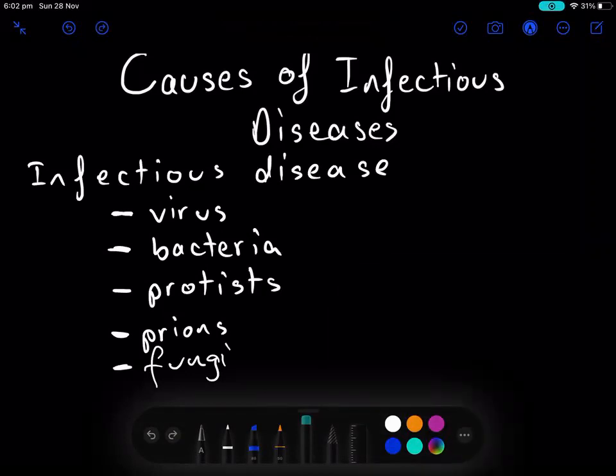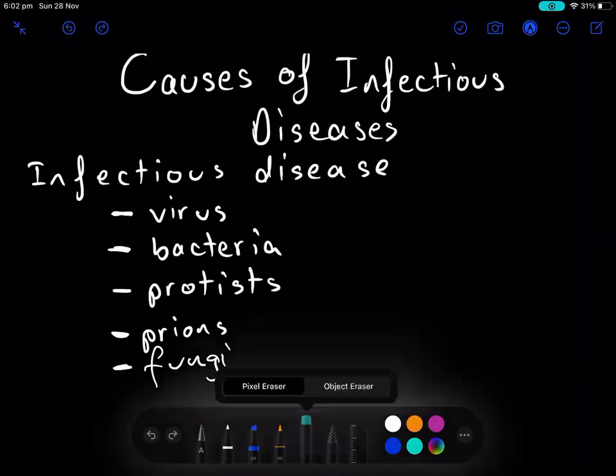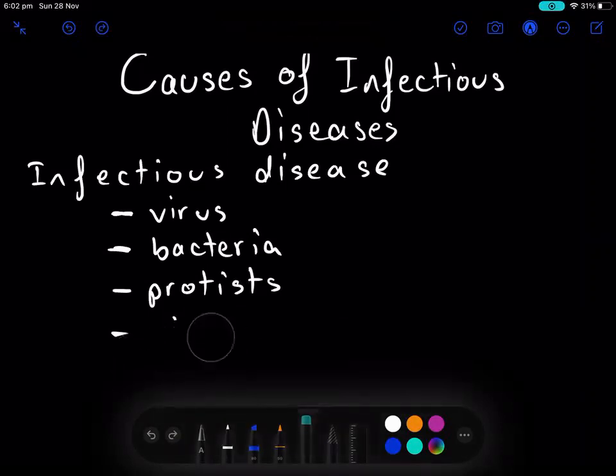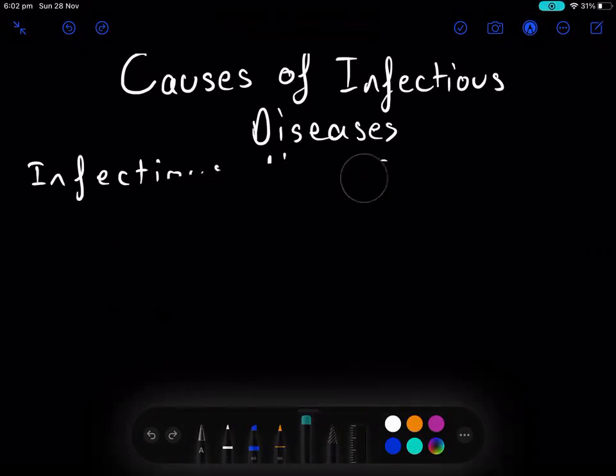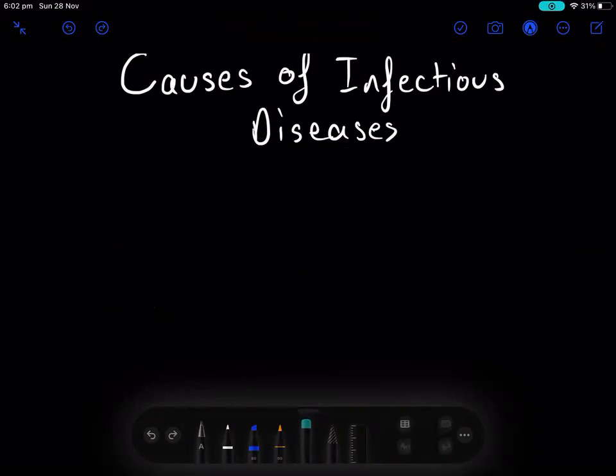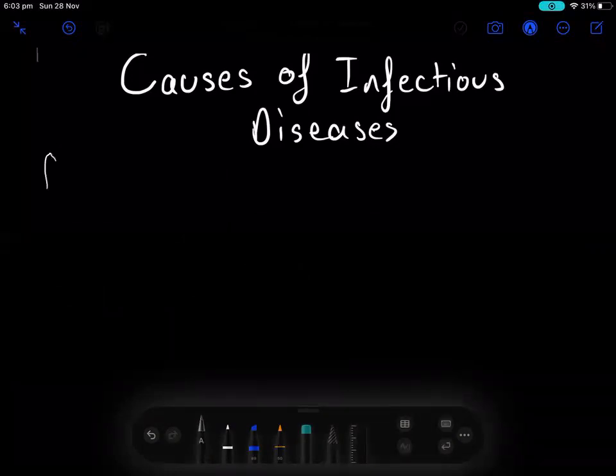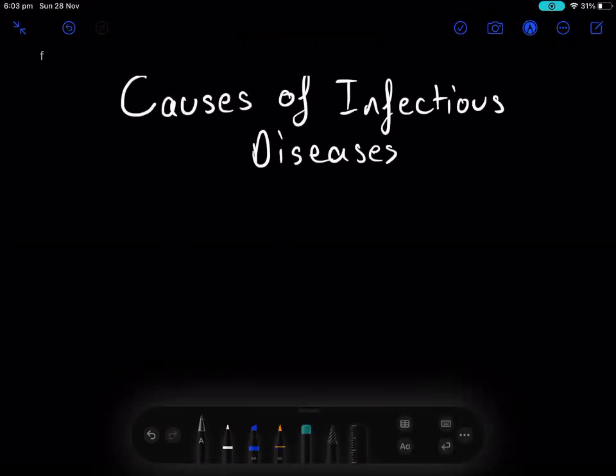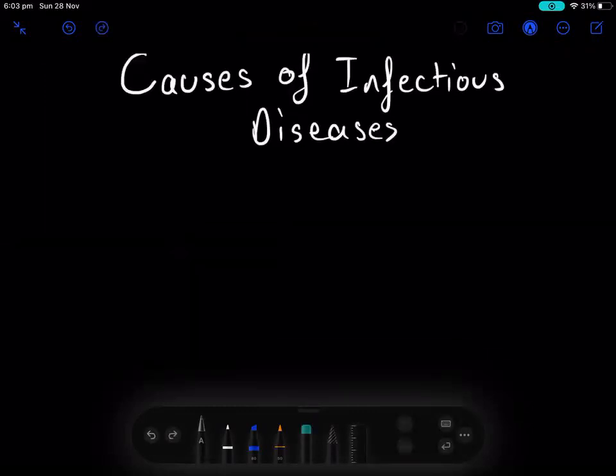So essentially anyone can get sick. It is more common if someone is immunocompromised. However, that's not by any means required for someone to get sick. So humans, animals, and even plants can get sick. The first virus was actually discovered in a tobacco plant, so that's called the tobacco mosaic virus.